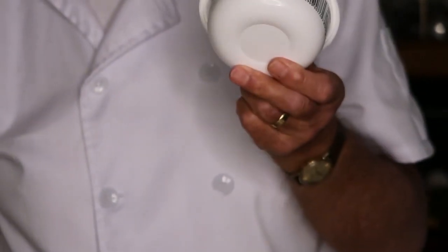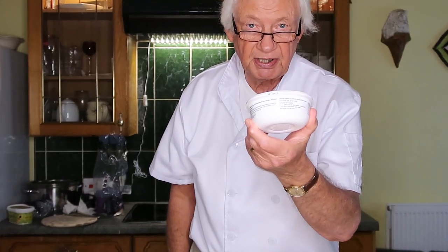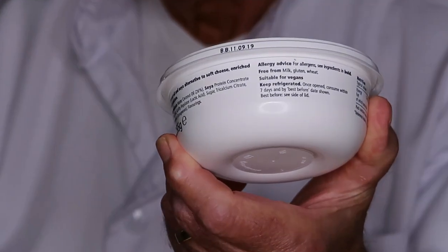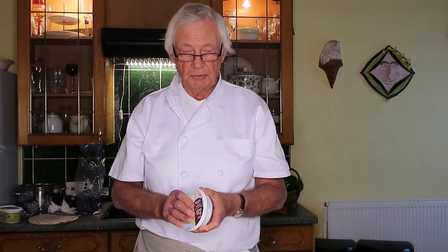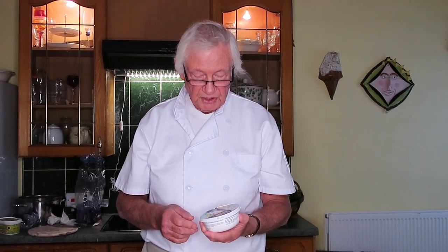Now, I actually bought a few of these, and this is already 2 months old. It's been in my fridge for 2 months. And also, the sell-by date is the 11th of the 9th, 2019. So you can keep this for almost a year in the fridge. Ordinary cheese, obviously you can't, because it forms mildew. Sorry, I almost managed to zoom in on the date, but it doesn't matter. There we go. So if you can't get this in your country, you go for another soft cheese that you can get, which is dairy free, and do the same thing as I'm going to do now.